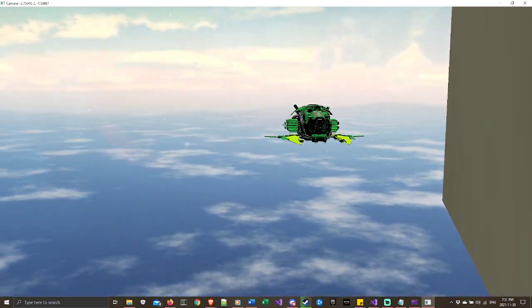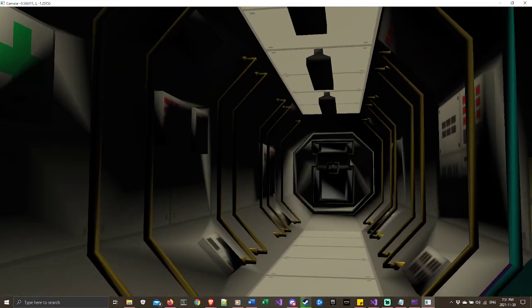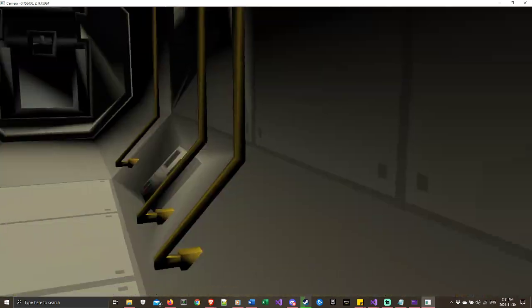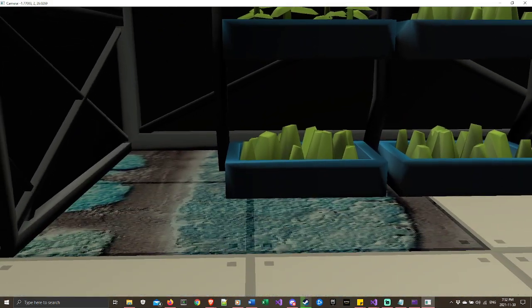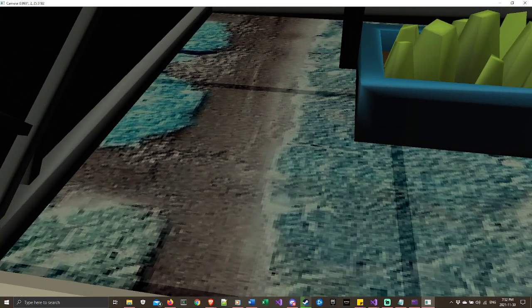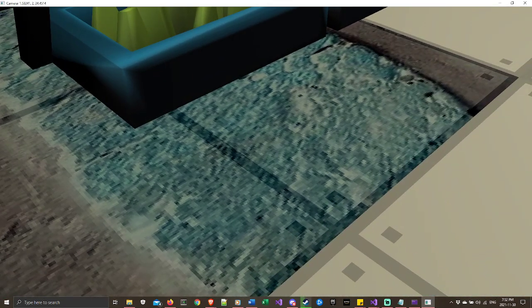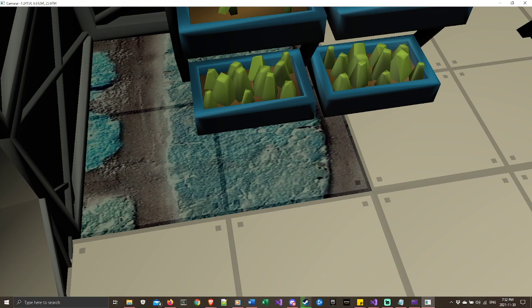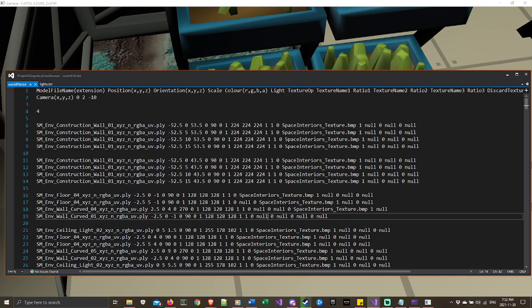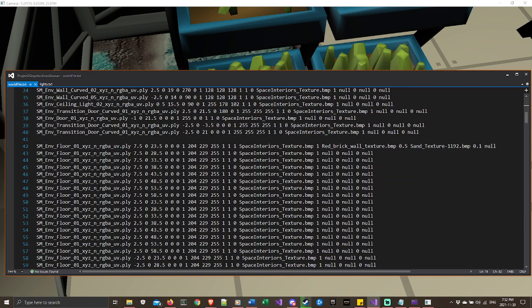I took out all the lights here. But otherwise, there's no lights in here. There is just one giant directional light, kind of lighting everything up in here. I don't remember what you're set to other than brick and floor. I thought it was just addition, but that doesn't look quite right. Oh, it's in subtraction mode right now. So it is subtracting the red brick texture and the sand texture from the space interior texture.